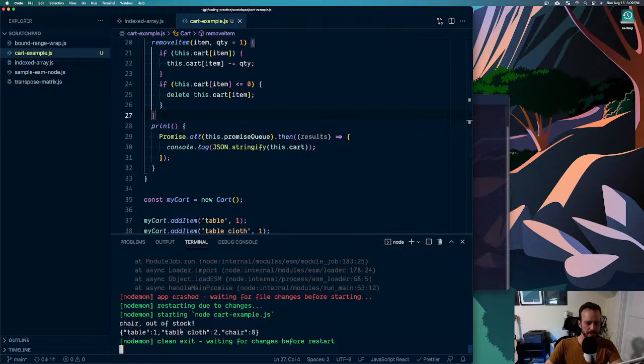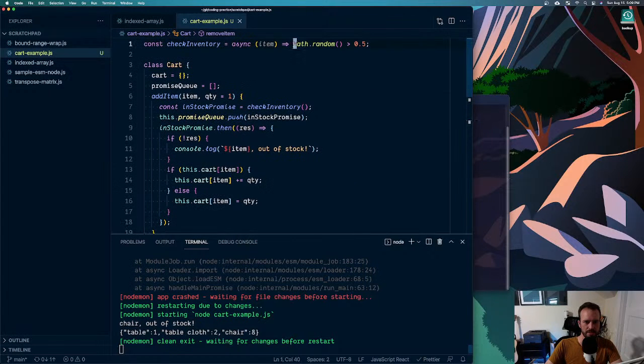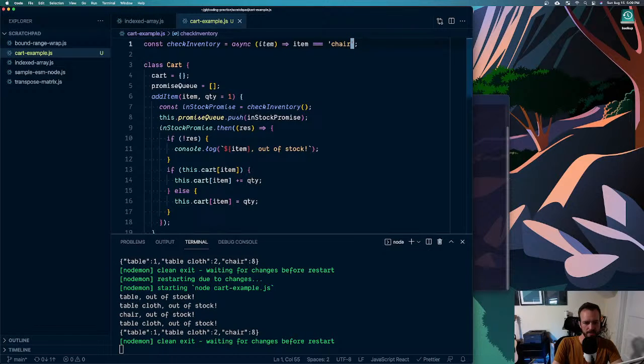Alright, so the chair was out of stock. Yeah, and we can say, just so that it's easier to know, we'll only add the chairs.